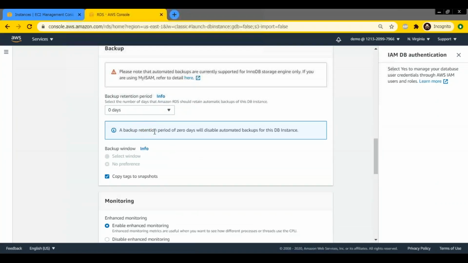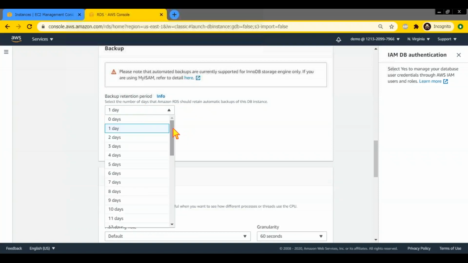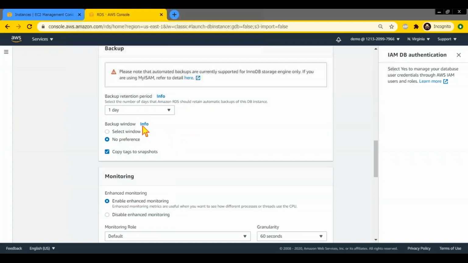Right? If you set it to 0, it means the automated backups are not taken, which means you can't restore to a point in time because there is no backup, right? So you can specify like 1 day or something like that, right? Whatever you want between 1 to 35. So these are called automated backups, what you specify over here, right?